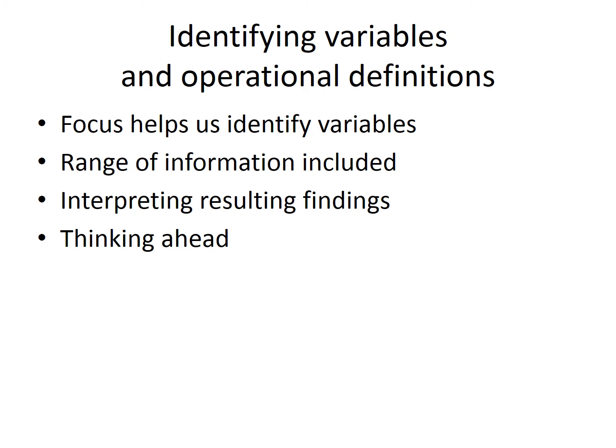Referring back to the focus of the article helps us know what variables were included in the study, so we have a better idea of what we're looking for in the methods. You might have gotten the impression the information about the operational definitions can be presented in a number of different ways, and that's an accurate impression. We've noticed authors don't always present measures consistently within an article, let alone across articles, so it's helpful to skim the entire method section.